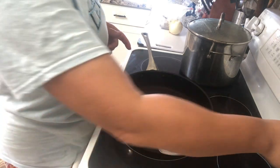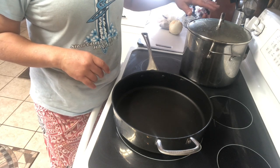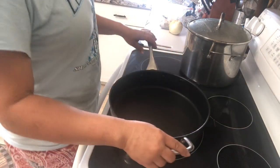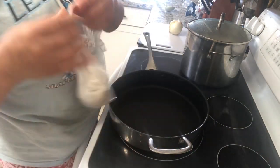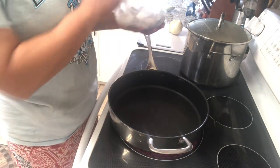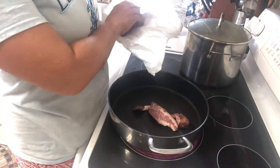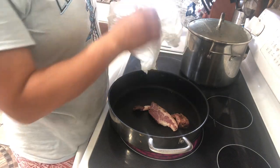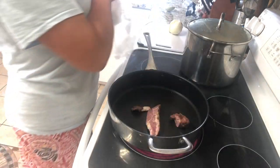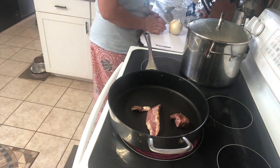So I got my large frying pan in and we're gonna do everything here. I got my homemade chicken broth boiling right here. I'm gonna turn it down a little bit because it's boiling a little bit too high. I'll turn this on high. Take some bacon. This is just buckboard bacon. You could use regular bacon or you don't have to use bacon at all. You could use turkey leg. You could just use the chicken stock, but I'm gonna put a little bit of bacon in here to add some flavor. I think that's enough. I don't want a lot. I don't want an overwhelming pork taste in my, I'll get ready to say collard greens, in my mustard greens.